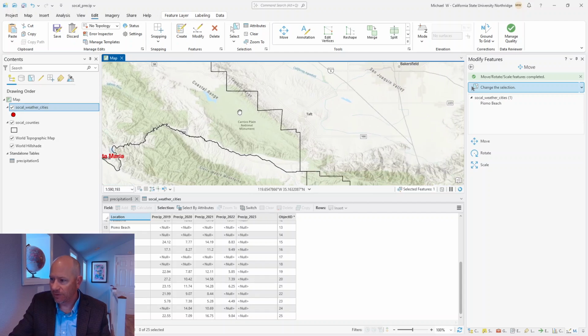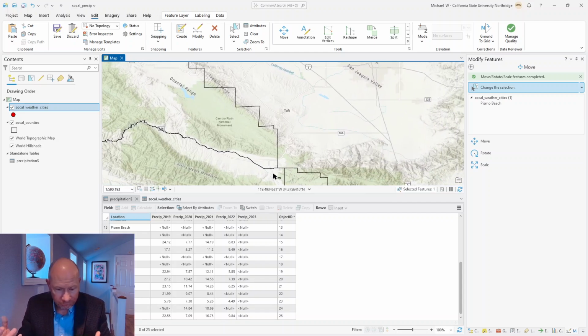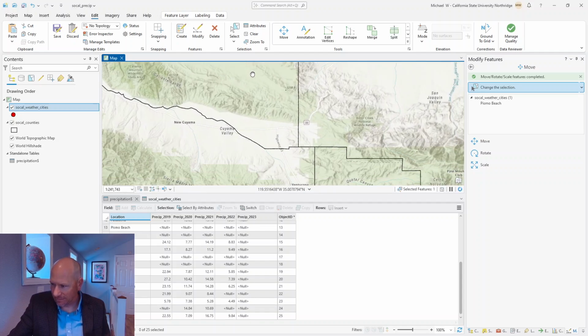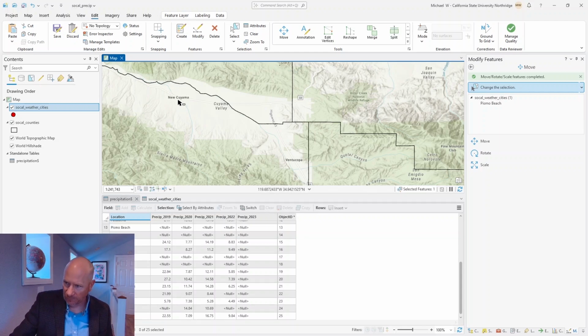That's a lot of your GIS data work and entry work and all of that is just when in doubt, start Googling, start looking for these things to figure out where they are. Now, this new Quayama, it's over here near Taft in the Carrizo Plain. Somewhere, I think, along here we go. Right here. Okay, so there's the location.